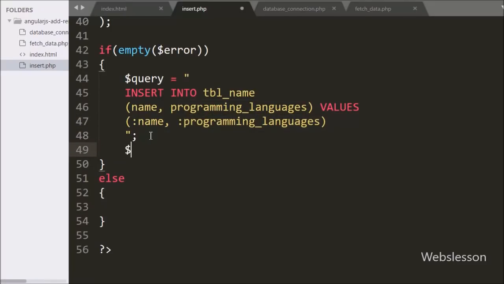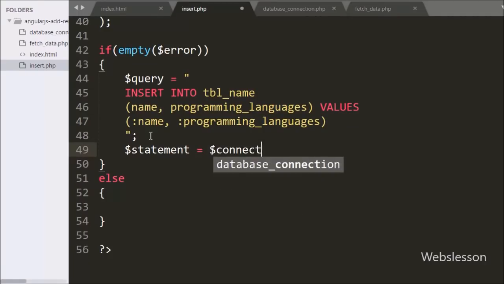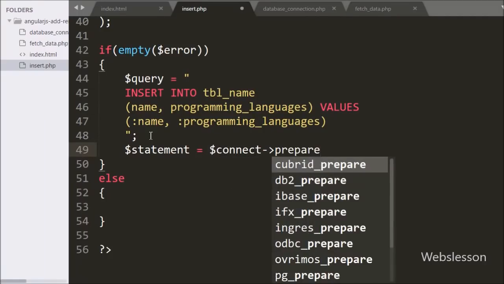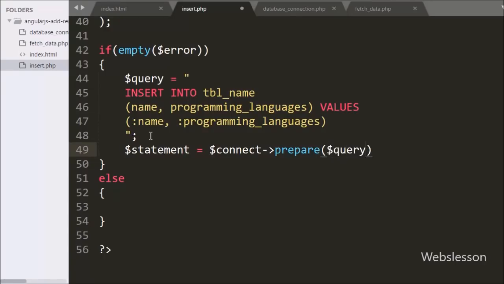Below this we have the $statement variable equal to the $connect variable with prepare statement with the $query variable. This makes the query ready for execution.